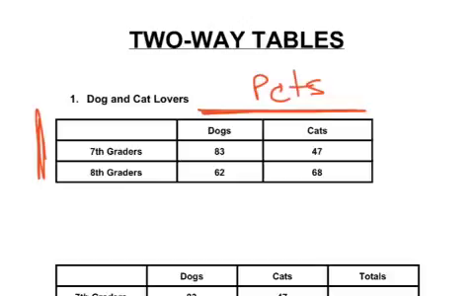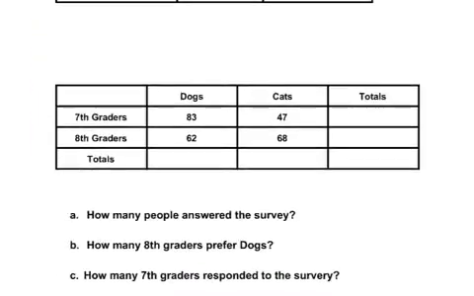Now, some good advice when doing a two-way table is to just find the totals of all your columns and rows. So let's just quickly do that. And please grab a calculator. It's so much easier to grab a calculator to do this with, so let's go ahead and do that. So the first thing I'm going to do is just quickly add up the columns. So when I add 83 plus 62, Victoria, what do I end up with? 145. So 145, just go ahead and copy this down. I'll do this one for you guys. Let's do the cats. The cats, when I add up 47 plus 68, what do I end up with? 115. 115, she is so good with the calculator.